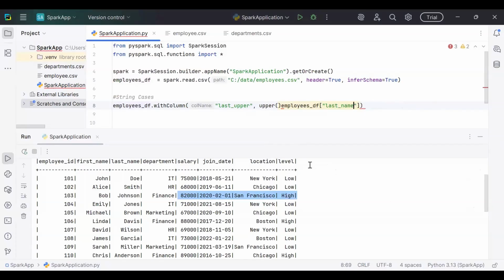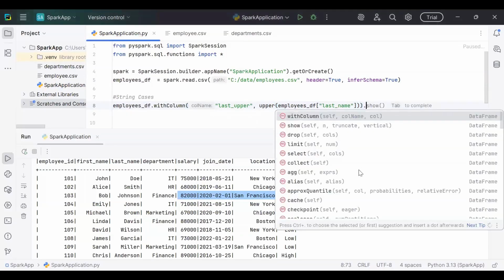In my data frame I have the last name column, so I just pick this one. I called the upper method, and in that upper method I'm passing employee data frame last name. Then I will just show these things.